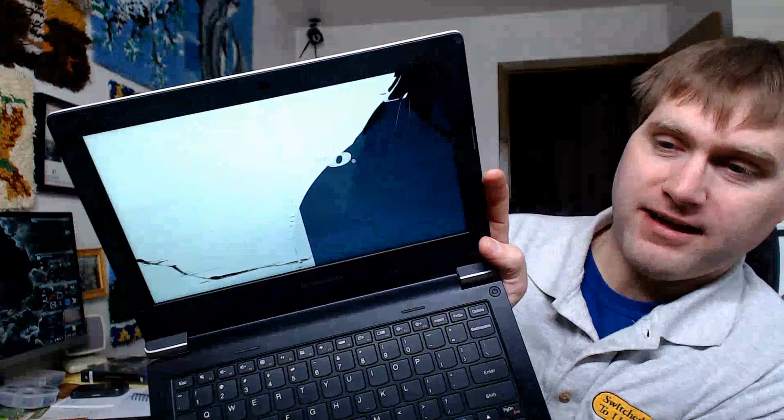So I'm going to boot this up so you can see what the crack in the screen looks like. So, yeah, not cool. I'm going to go ahead and force it down real quick. It might actually be low on battery, too. It's been sitting over there. It's not a serious, critical device for me. So I'm like, I'll fix it when I get around to it.